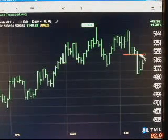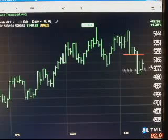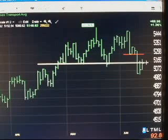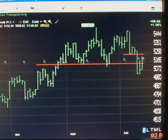This resistance right here. Like I said, if it had gotten down to here and then came back, this would stop it. Now the next time down, when it gets down into here and comes back up, this will stop it. So sometimes when they don't get far enough below that key area, they'll kick back up through it just a little bit. I just don't want you to think that the theory gets thrown out the window because they come back up through what we thought was resistance.